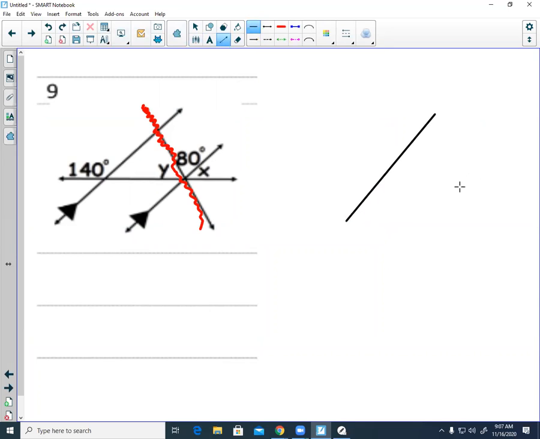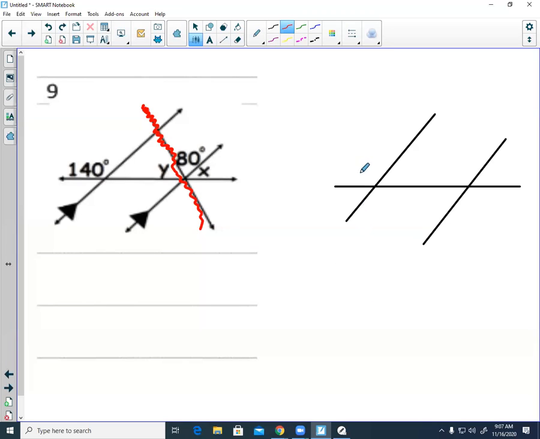I have one parallel line like that, I have another parallel line like that, and I have a line that goes across it like this. So if I take off this red line, I have completely recreated the picture to look like this. If I've recreated that picture, I know that this angle right here is 140. And then using my brain, I would be able to say that this angle and this angle look the same, so they are the same when the lines are parallel. Those two angles are congruent, which means that that angle is also 140.